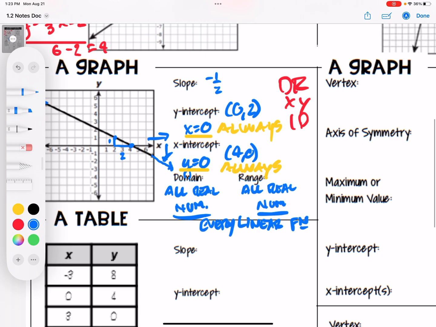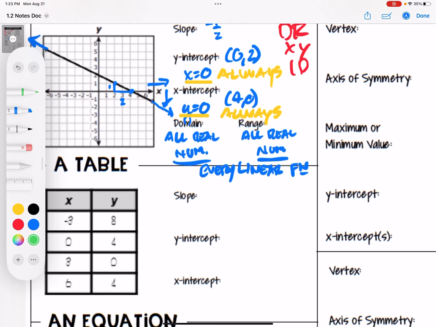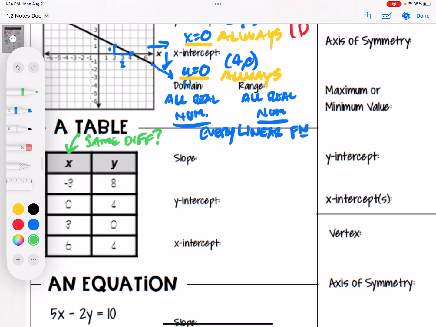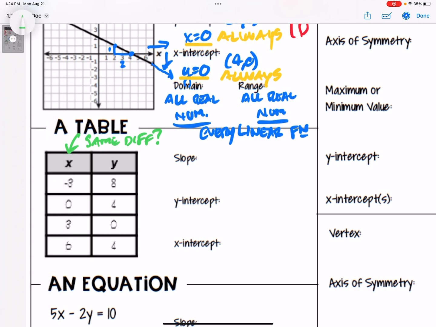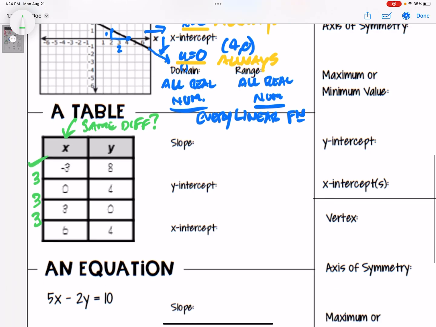Okay? We can look at it in a table. So the first thing we want to check when we're given a table of data is, do these have the same difference of x values? If they do, it makes things easy. If they don't, it's possible, but it can still be done. So I look at the change in values for each of these, and I notice that from -3 to 0 is 3, 0 to 3 is 3, 3 to 6 is 3. So it goes up by 3 each time. So it does have the same difference. That's nice. Again, it makes things much easier and more straightforward.